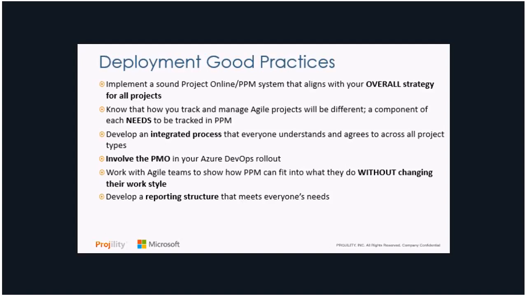You'll also want, and very importantly, develop a reporting structure that meets everybody's needs. If you're going to be expected to do enterprise level reporting across every project you have, you better be darn sure you can actually get the data and measure it for your Agile projects as well as your Waterfall projects, all into one place and get reporting out. And that's where a tool like Power BI can be really, really valuable. You certainly need to continue to think about the actual metrics that are going to be behind this, but having a reporting structure, kind of thinking with the end in mind, is critical.